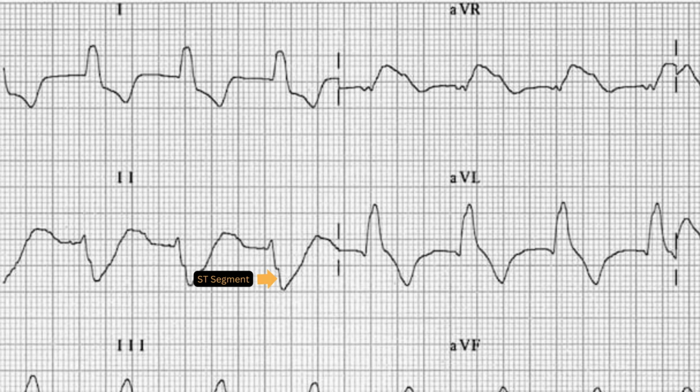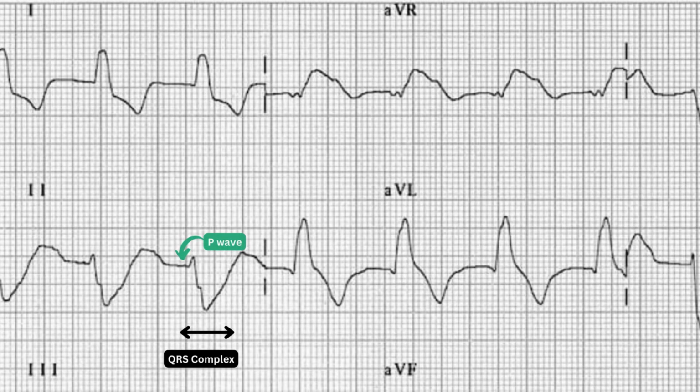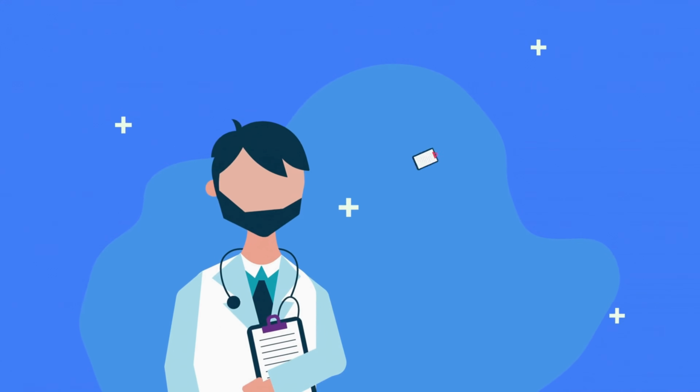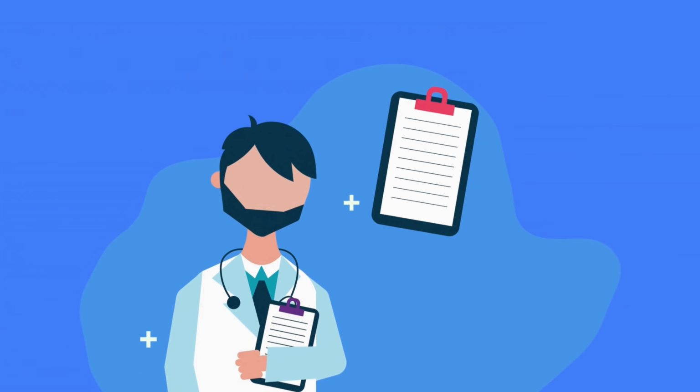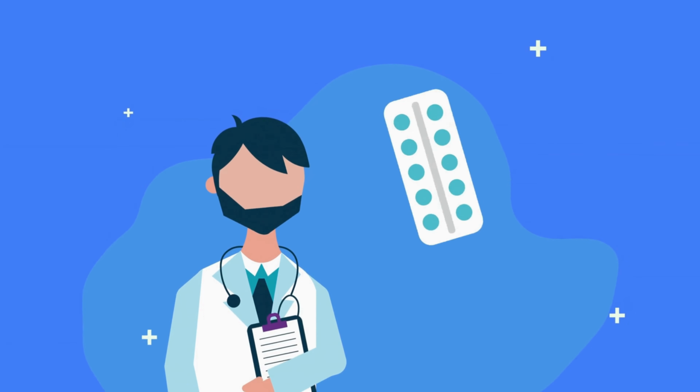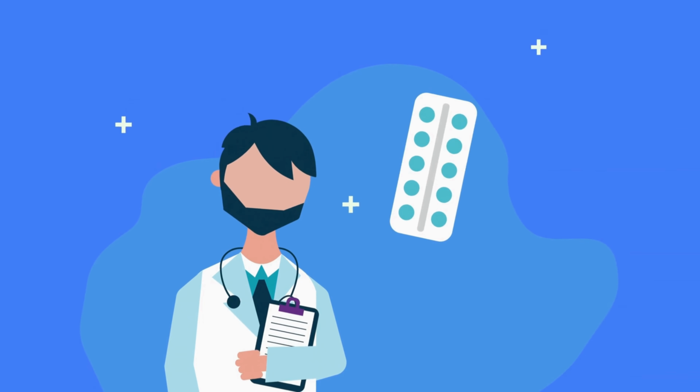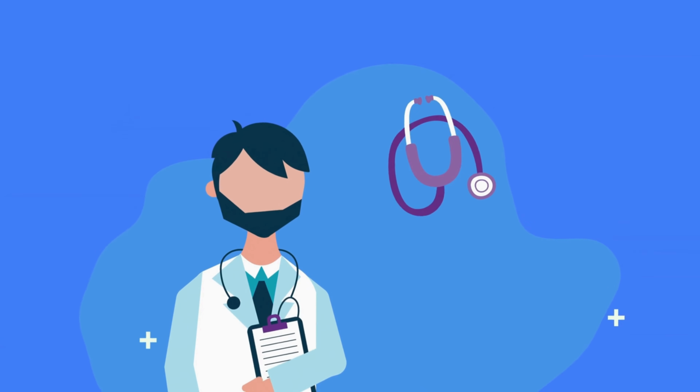This image right here is a snapshot of what your ECG might look like if you've got hyperkalemia. You can see how the ST segment's gone, the T waves are all pointy, the QRS complex is super wide, and the P waves are just kind of hanging out there, wide and flat. Now, as a healthcare professional, how would you diagnose and manage such a critical condition? And what steps would you take to stabilize the patient's potassium levels and restore their heart's rhythm?